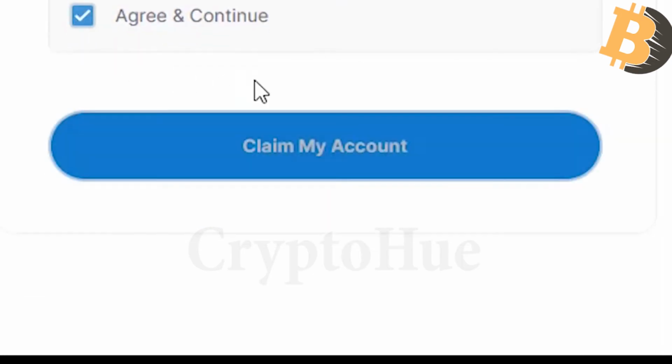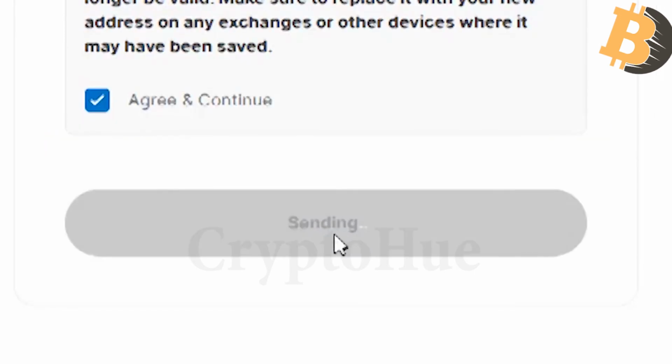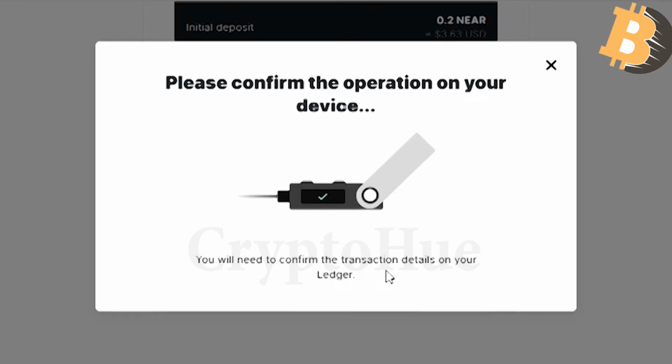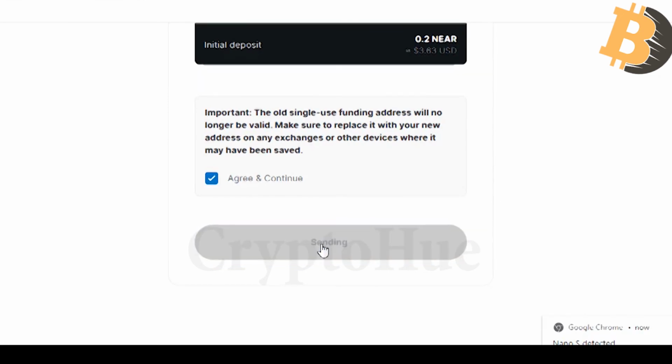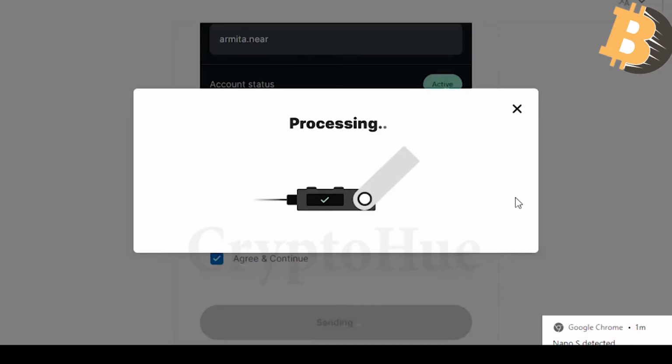I click agree and I click claim my account. Okay, I should confirm the operation on my Ledger. I open the Near app, okay, and wait for confirmation.